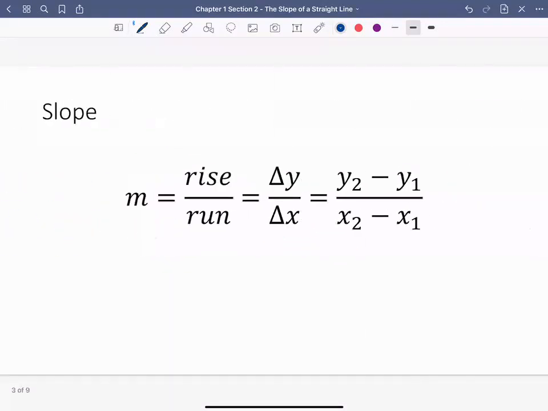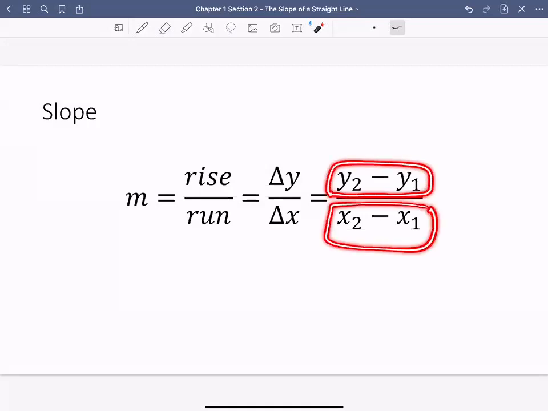Okay, slope. In our slope we have the basic way of doing things, and it's rise over run. That's probably the easier way you may have learned a while ago. So you have rise over run: the difference of your y values, which is what this triangle here is, delta is the difference, over the difference of your x's. And then we have y2 minus y1 over x2 minus x1.